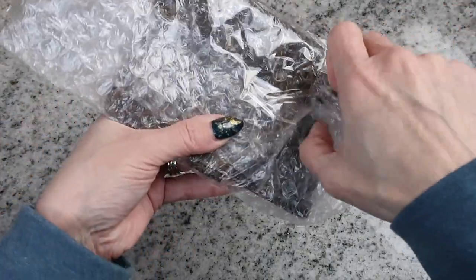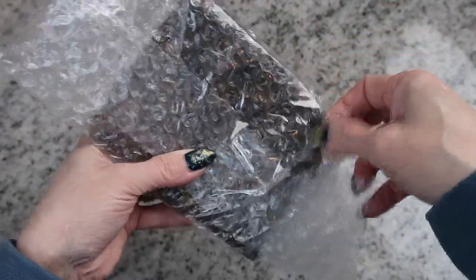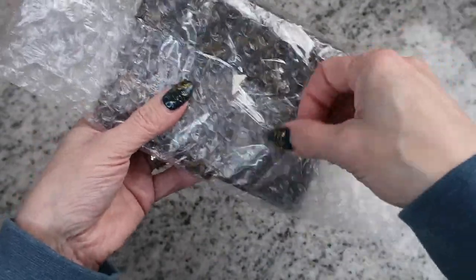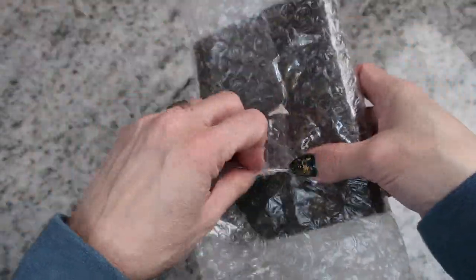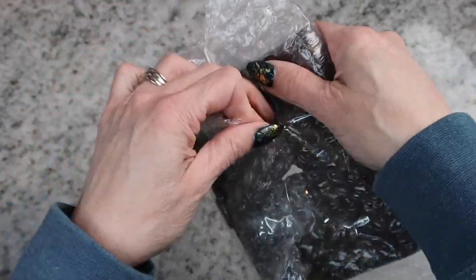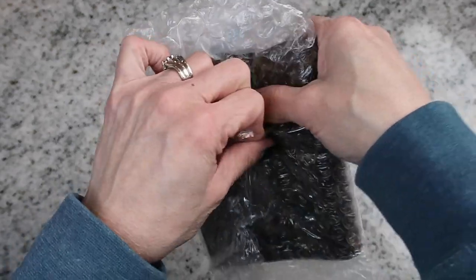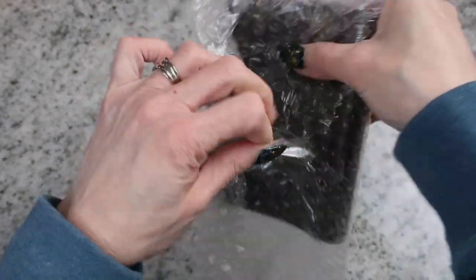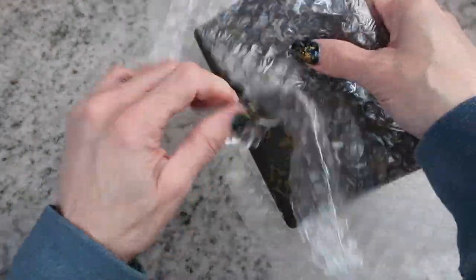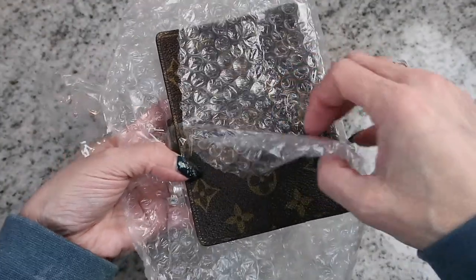I don't buy a lot of things for myself. I'm a mother and a wife, and even though my kids are adults, you still look out for them. This is a pretty big purchase for myself, especially with starting budgeting and becoming debt free. I kind of have the mentality now not to spend money on myself other than if it's already budgeted — and I did budget this for myself.